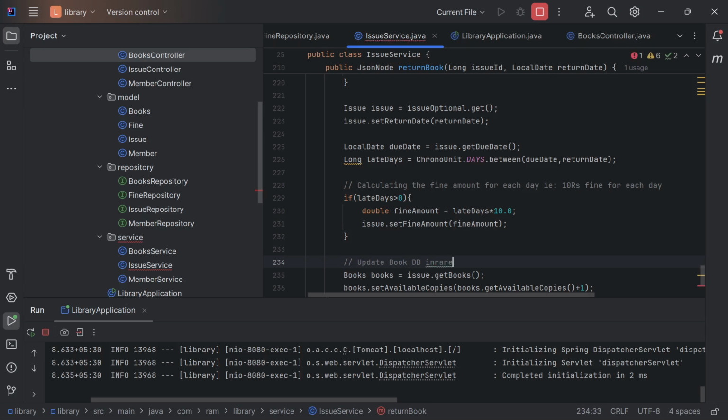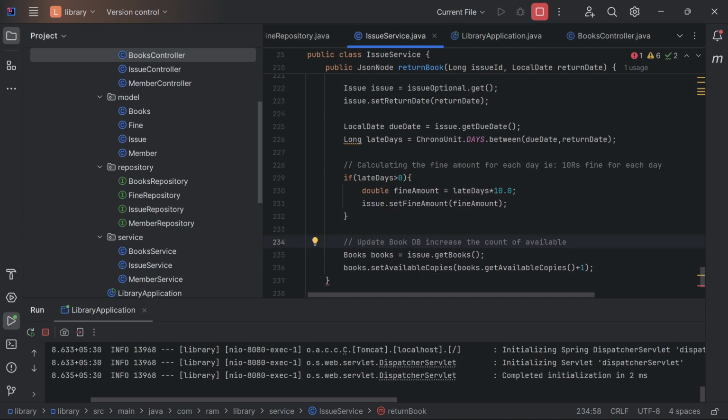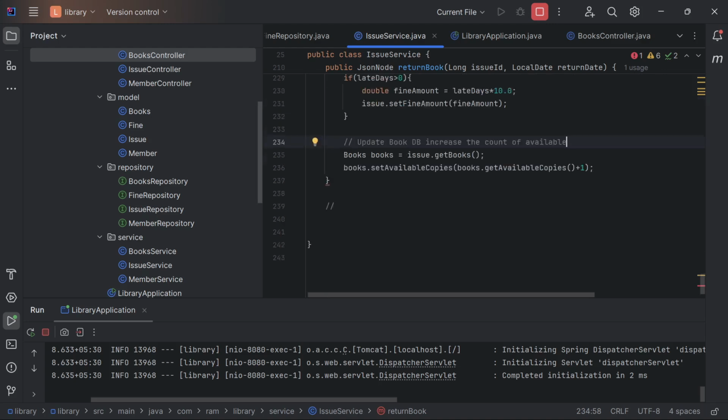Increase the count of available copies. Here we receive the books, so we are going to increase the count of available copies.